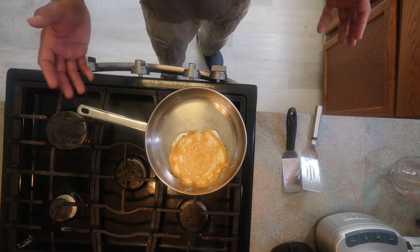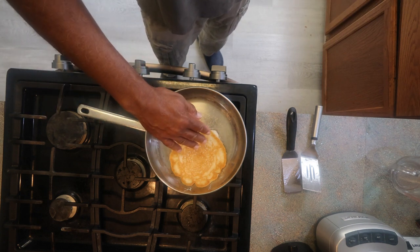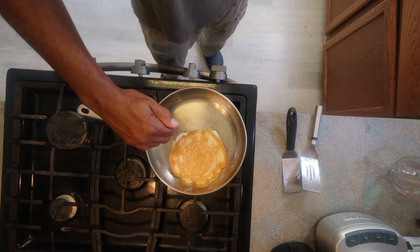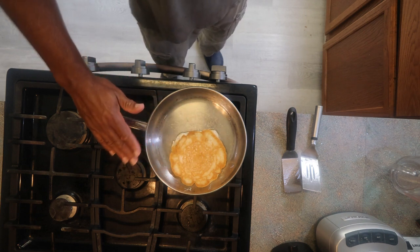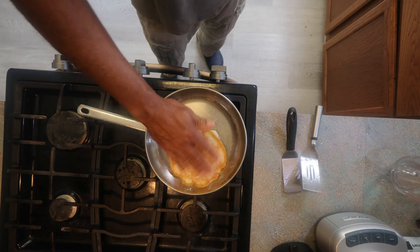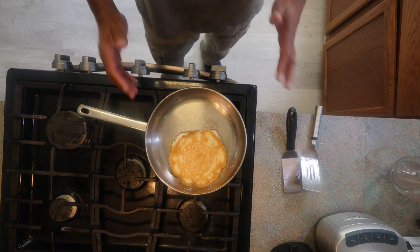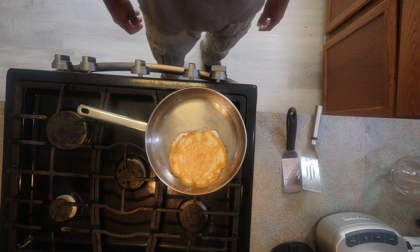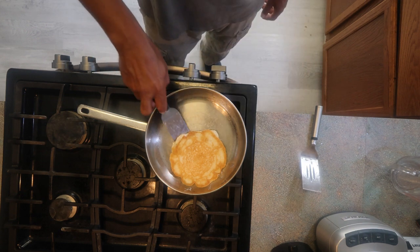You just want to give it a few minutes so that it can cook all the way through. So you won't have, as they say, uncooked spots in the pancake. So you just let it sit there and simmer a little bit so it can cook all the way through. And you have a complete pancake. Now we'll take and move it a little bit.